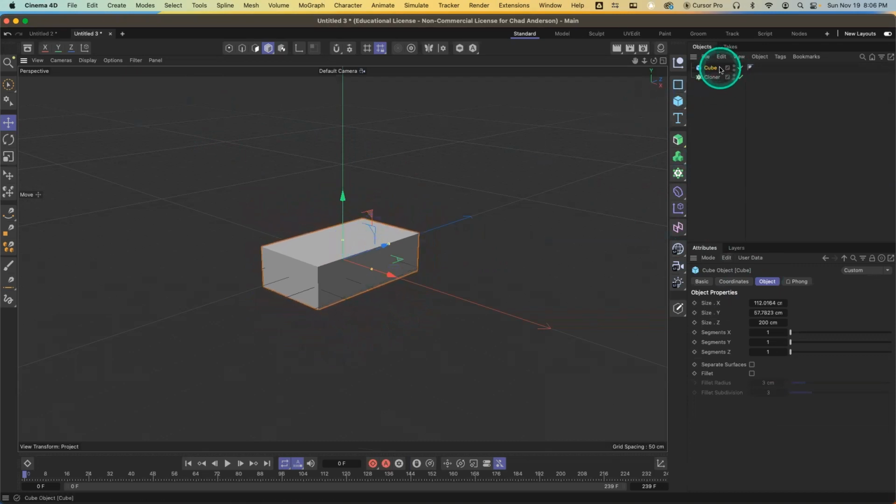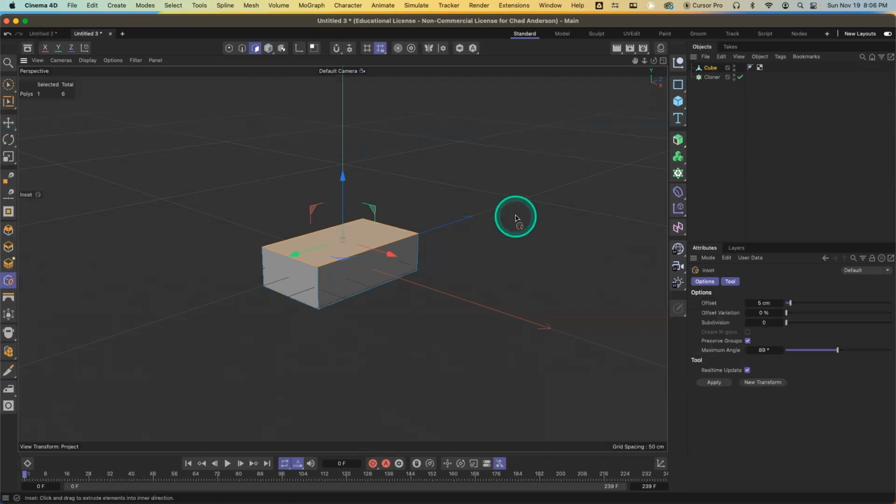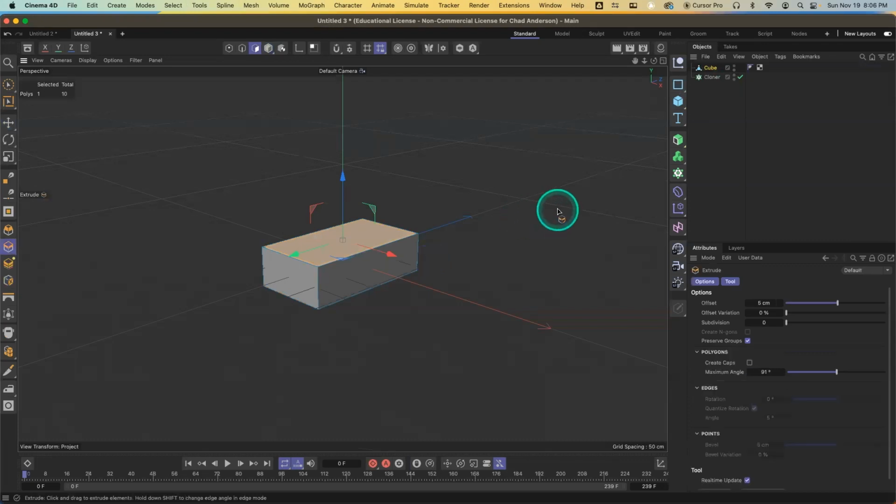And I'm going to make this editable. I'm going to hit the C key, and let's make a shoebox here. We'll take the face and use the inset tool, I key for the inset tool. We're going to inset this a little bit, and then hit the D key for the extrude tool, and bring it down to there. Make a shoebox like there. So now we have a little shoebox.